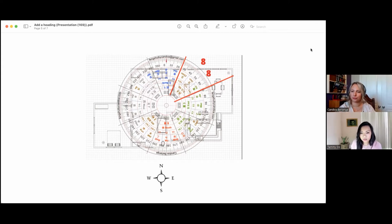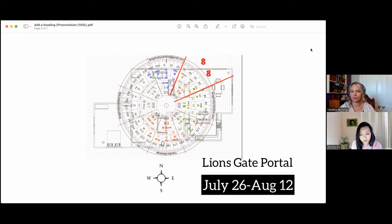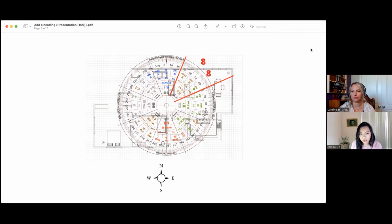And so think about it. You have this direct cord to this spiritual sun, Sirius. So all this energy is coming down directly during this opening, July 26th to August 12th. Now, 8/8, August 8th, is the peak of where all this energy is coming through. Okay, so we're going to go through the timeline of when to do what so that you guys don't get confused when it comes to Feng Shui.